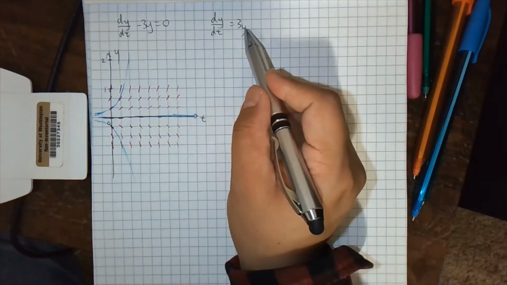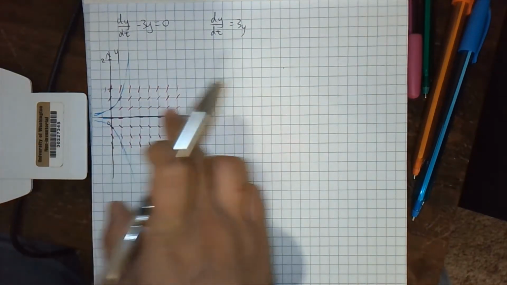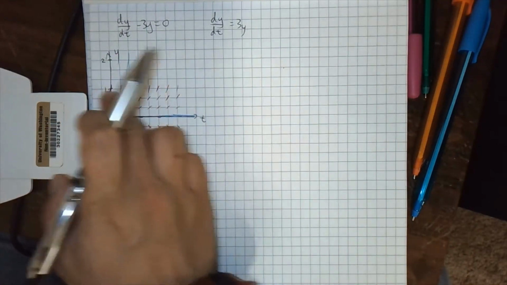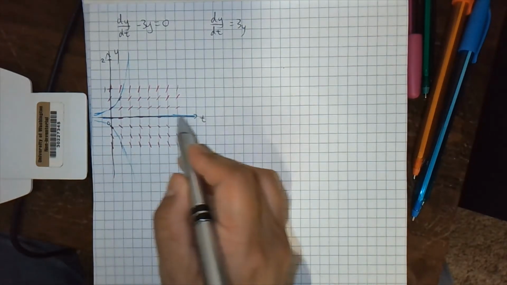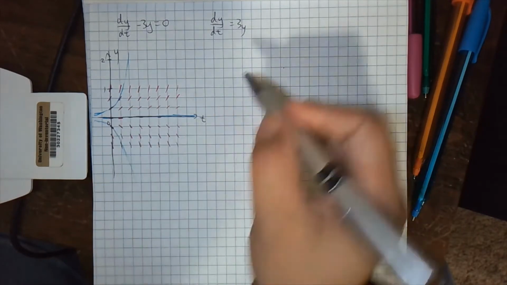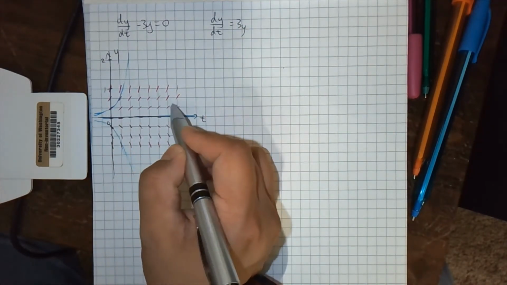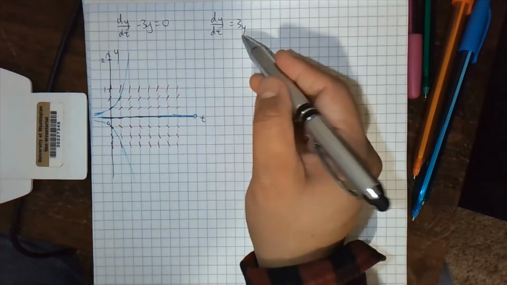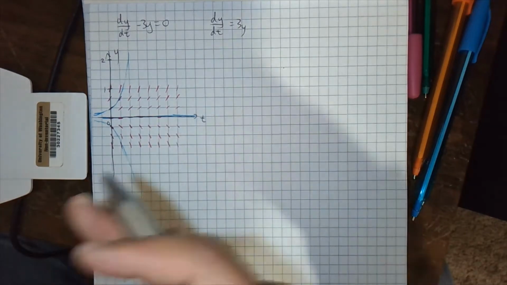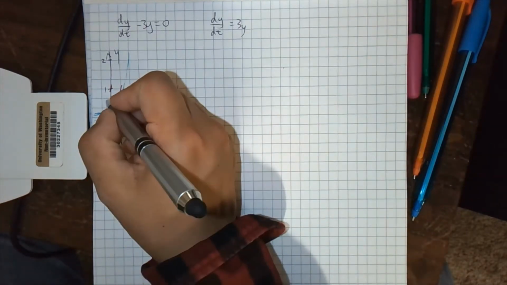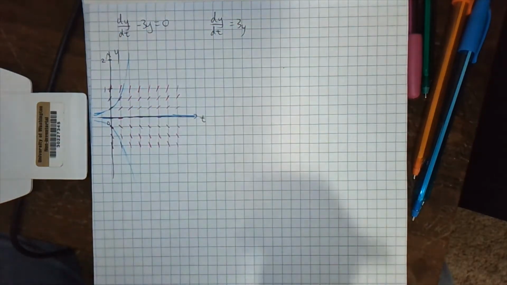And this kind of differential equation only depended on y. So for all values of t, if we go across horizontally, we should see all the same slopes, which we do here. So when y was 0, all the slopes were 0. When y was, see this is 3y, so when y was 1/3, the slope was 1. So we've got these 45-degree slopes here. When y was negative 1/3, the slope is -1, so this is 45 degrees the other way. And then 2/3, the slope was 2. At 1, the slope was 3, and it gets steeper and steeper as we go up.